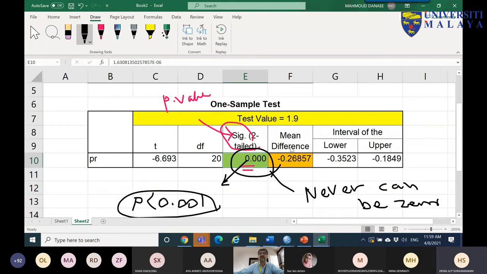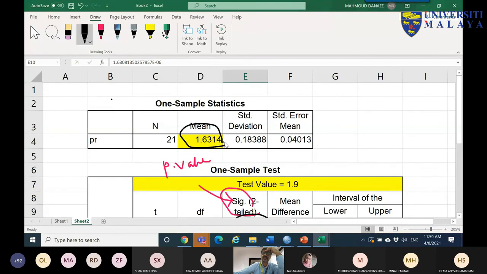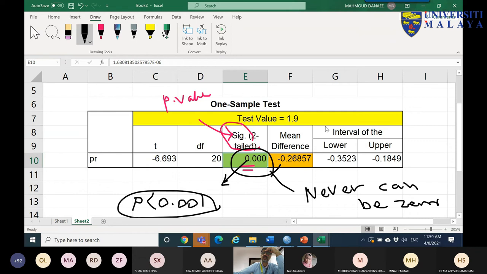Yes. Okay, now we want to interpret the results. In this sample, the mean of the sample is 1.6, and it is significantly less than 1.9. So what does it mean? What does it mean, significantly less than 1.9? My sample was a random sample. When I say it is significant, what does it mean? Silent. Why? The product is not up to standard. Of course, it is not up to standard in this sample, but when they say significant, I'm highlighting and emphasizing significant. When we say significant, what does it mean?